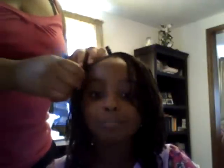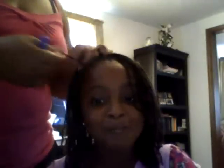So what I'm going to do is just show you what I do. I use my trusty latch hook. And I'm sure you've seen videos on here with people tightening it up. But I do a 4-point rotation on her hair. And you probably can't see it good because I'm on a laptop. But I start with going in, wrap it around, bring it through. Then I just keep doing that. I go from top to bottom. Then I go the other side. And then bottom to top. And I look at it and see if I need to go again.